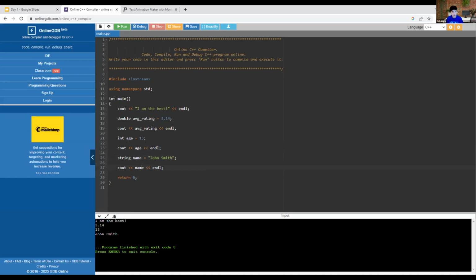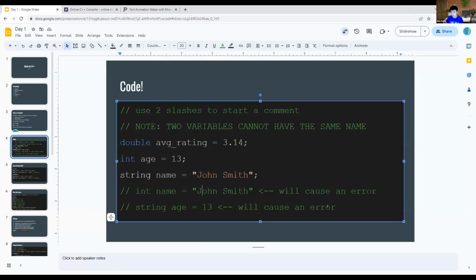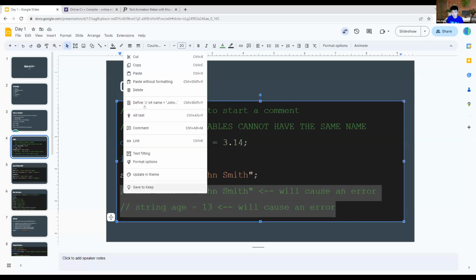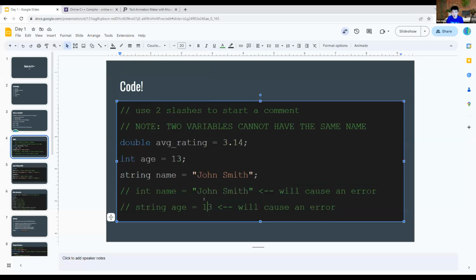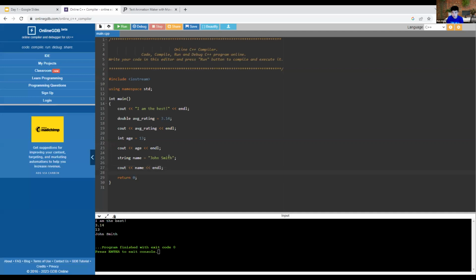So now we've seen what exactly happens when we try to print out things like these variables. And we've seen how we can describe and declare a variable by using this specific order of first declaring the data type, then using the variable name, and then setting it equal to some value.